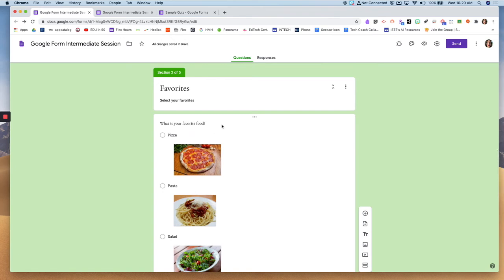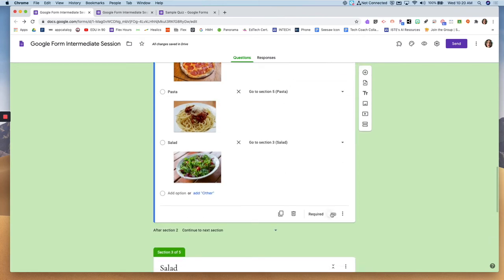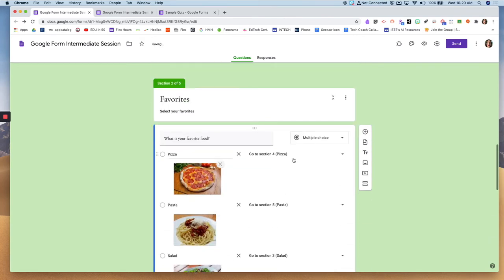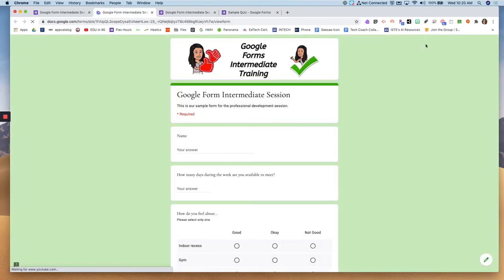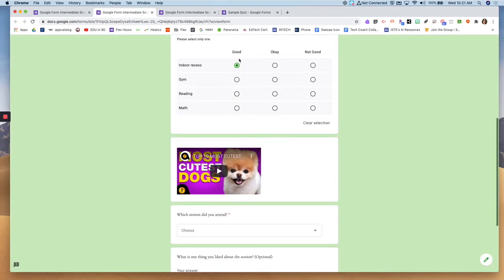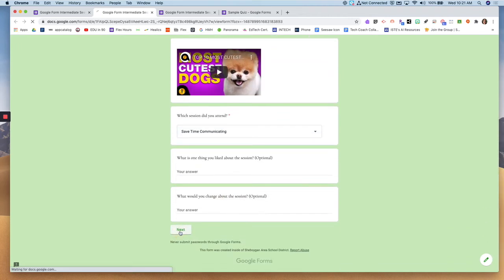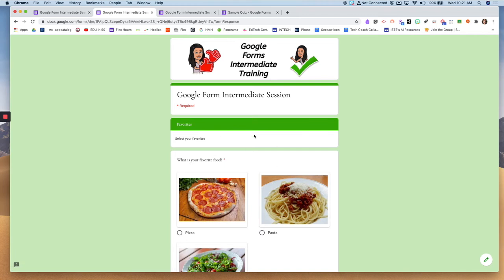So I'll show you what this looks like in preview mode. Again, this would be one that I would require an answer because it is going to be based on a certain section. But when I'm in preview mode, right, so I have my questions. This one was required. Not that it matters. I go to next. Now I have what are your favorites.